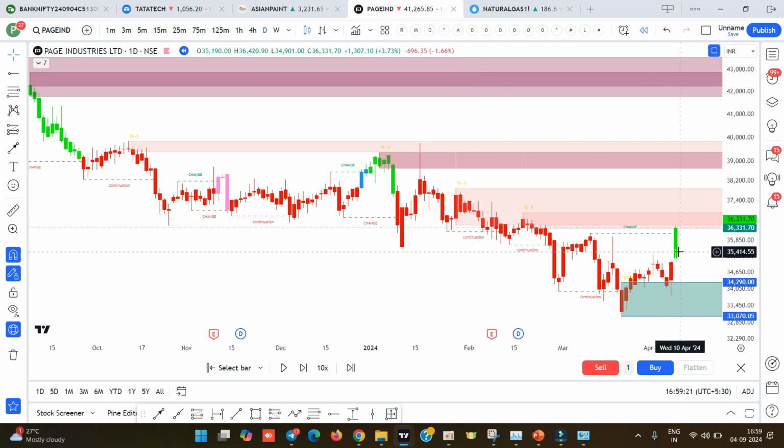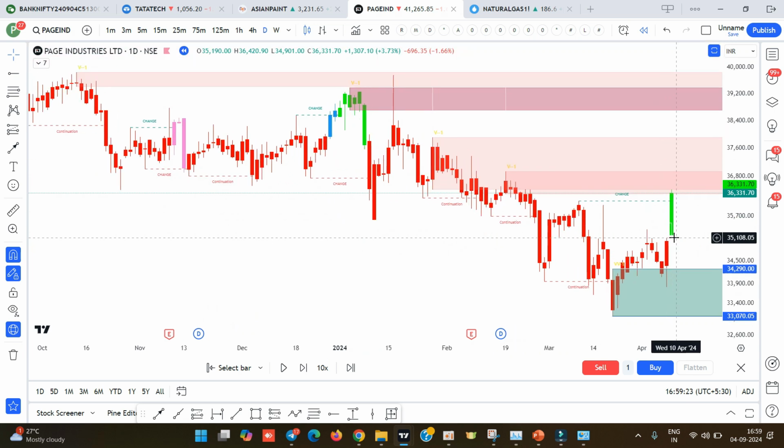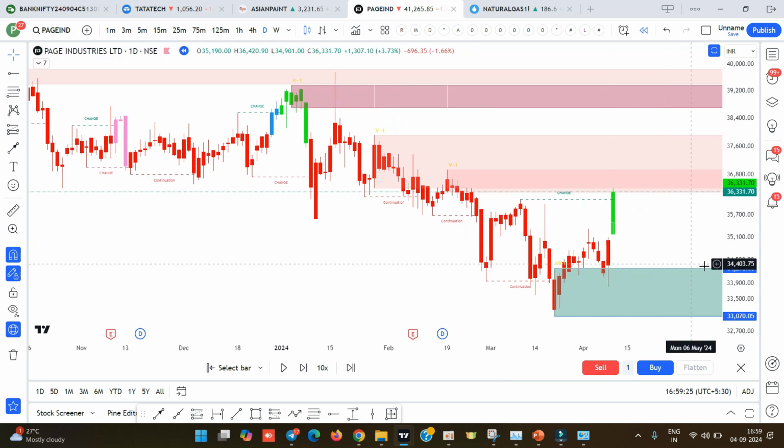So here there is a bullish change in this candle. After that bullish change, what I can do, I will plan my entry here at 34,290 and my stop loss will be around 33,70. Some people will say there is a selling area here or supply area here, sell here for this target. I won't do this because there is an uptrend. As trend has just turned up, even though there is a selling area, it is likely that it will disappear, because one selling area which was available here, it has disappeared.